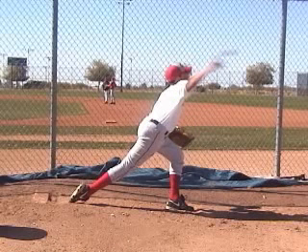So there are just a couple of key consistencies that you need to clean up so you're doing exactly the same every time. But overall, really good — you've got awesome mechanics. You've got a great foundation to get consistent and injury free throughout your career. I'd like to thank you for making it out to camp, hope you had a great time, and good luck this season. We look forward to seeing you again with ABC soon.